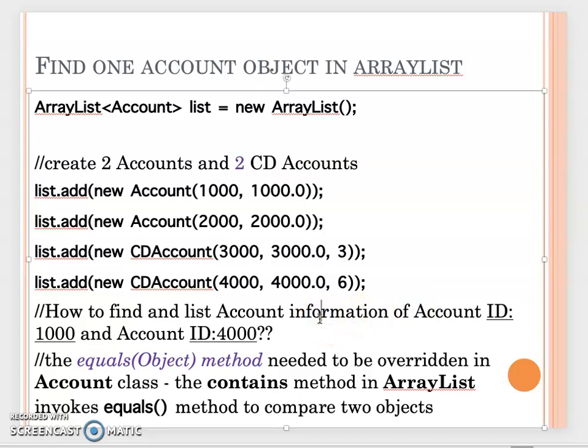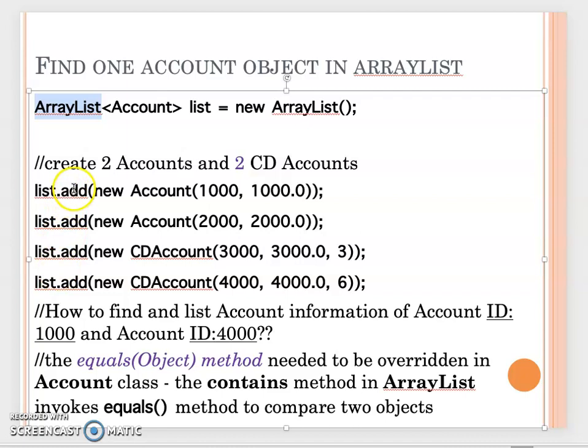So here we need to remind you, do you remember we have the equals method? We have the equals method actually when we're using the ArrayList. When we call the contains method, it will compare whether the passed object is the same as one of the objects in the ArrayList.